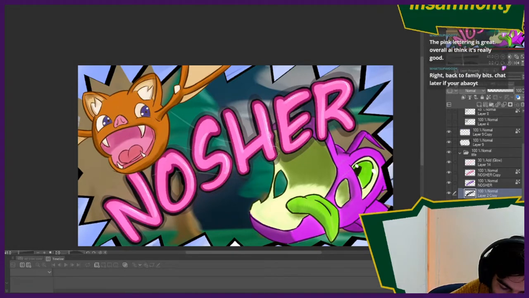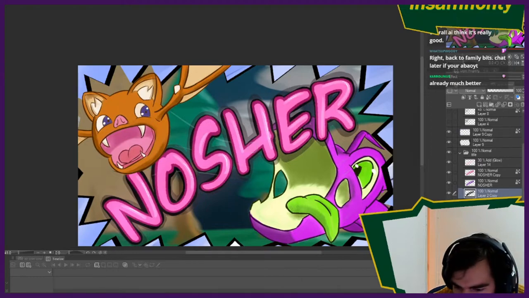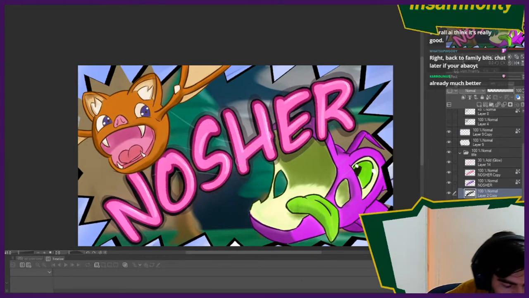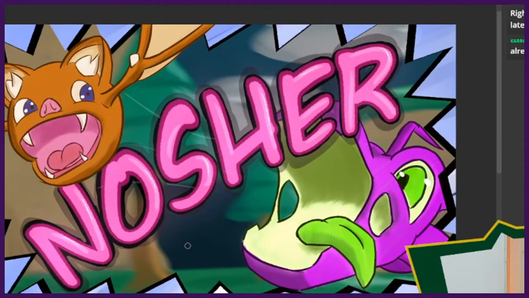Bring the text back out a bit more, especially since a part of it is behind the bat. Yeah, it's a lot more readable at a distance, which is what you want to be looking for. It's really subtle as well. Maybe not so subtle on the N and the E. I might reduce it a bit on these ones, because when I'm looking at it small, you can see the border on these parts in certain positions. Yeah, that's pretty cool. Okay, I dig that.